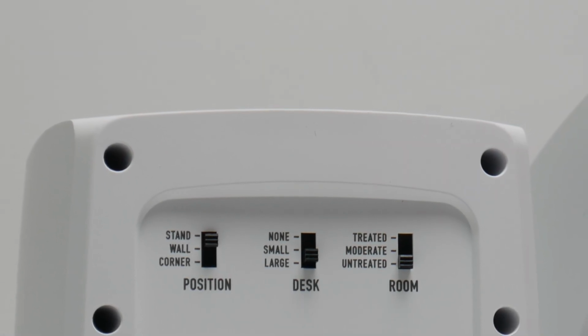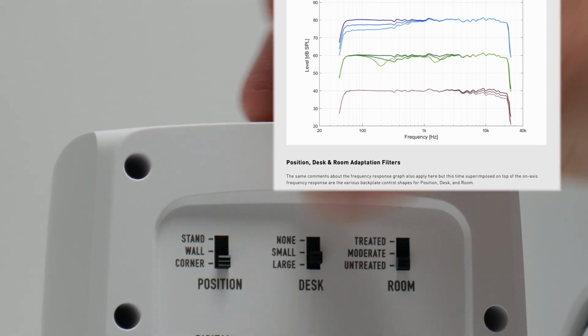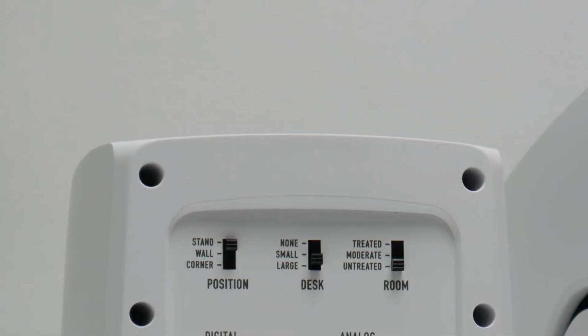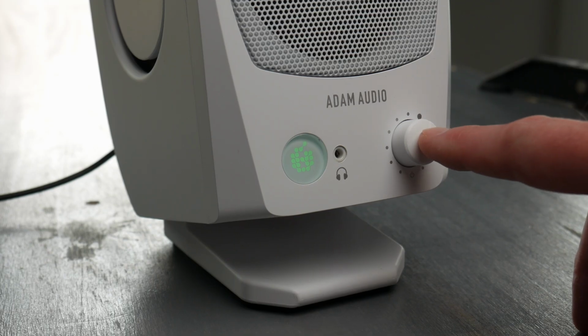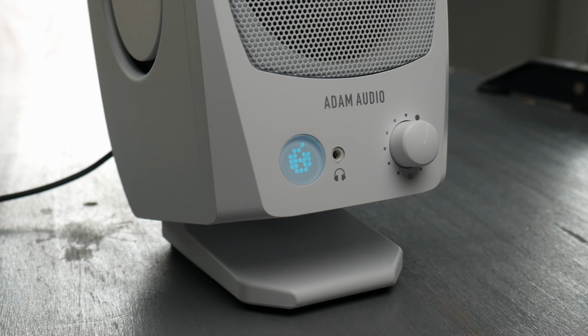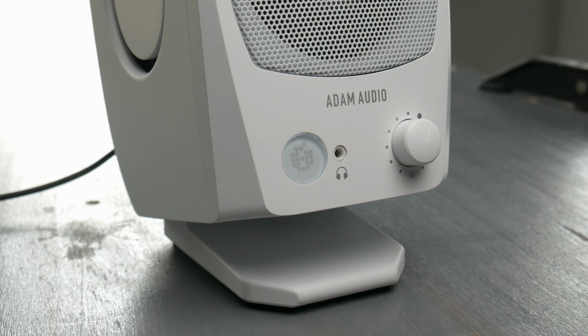On the rear panel of the left speaker, there are processing controls for room position, desk type, and room treatment type, along with USB-C and analog 1/4-inch TRS inputs. I really like that you can switch between those inputs by pressing the volume control twice, and that allows you to connect another source like a mixer or another interface to these monitors without needing additional switching equipment. If you press that volume control just once, it mutes the speakers, and that's really handy too. And if you press it 3 times, it swaps the left and the right channels.